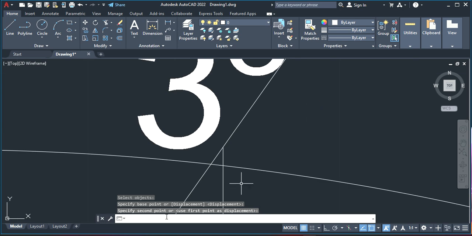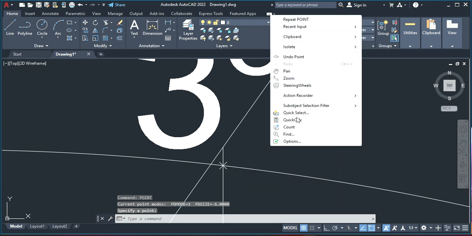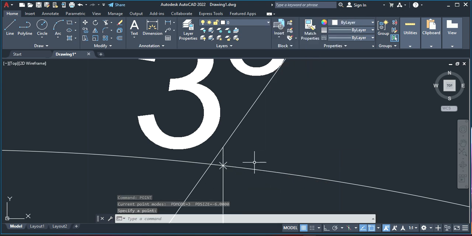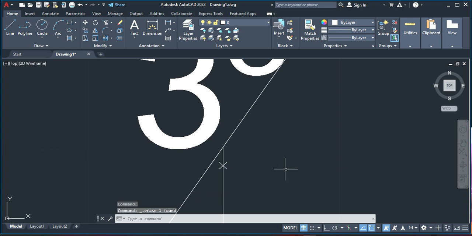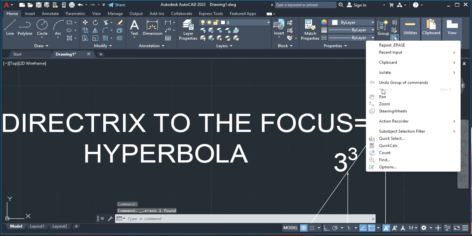So now use point. Here you can mention the point. Then you can remove the circle. So these are the points we have obtained.